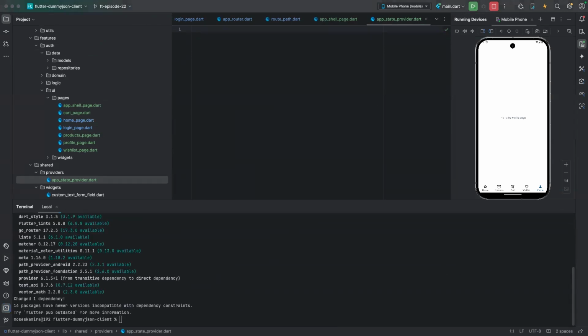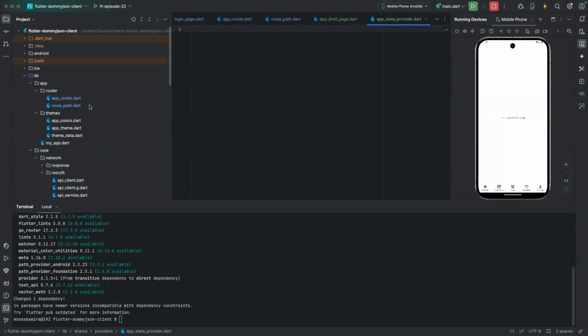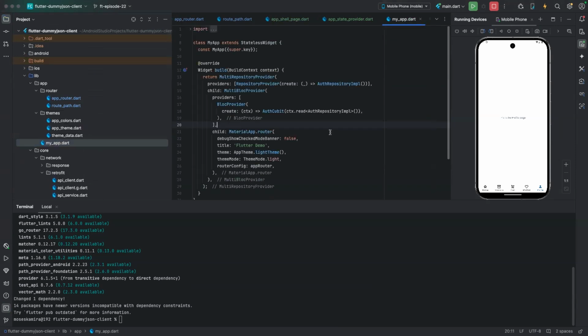And also for that provider to be recognized, we are going to have to do something. We go to my app here. For any providers to be recognized, remember like here we have multi-bloc provider, the Cubit here, multi-repository provider. But then we have another set of providers that we will need, and that is multi-provider.